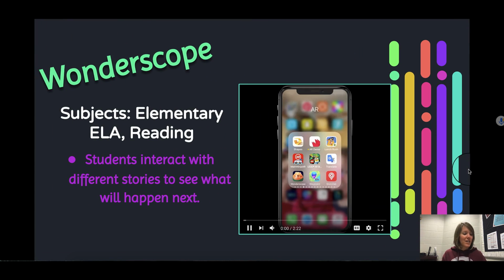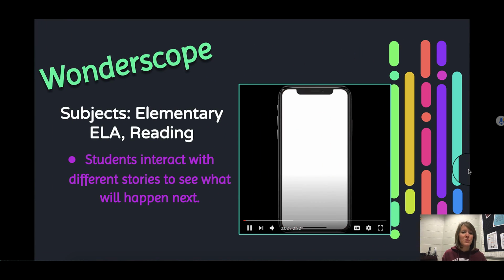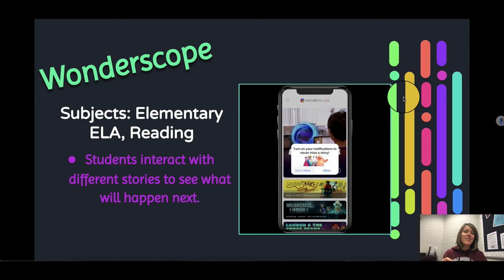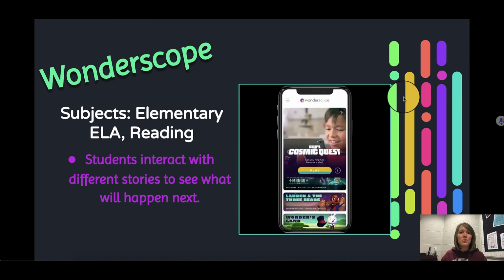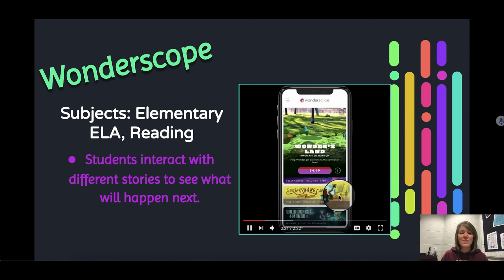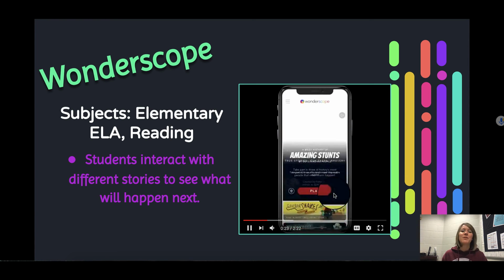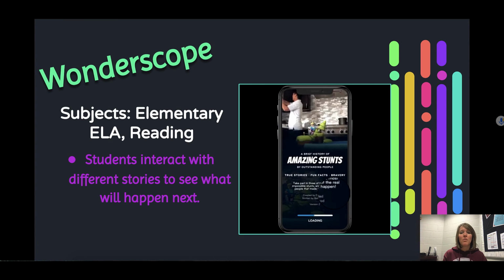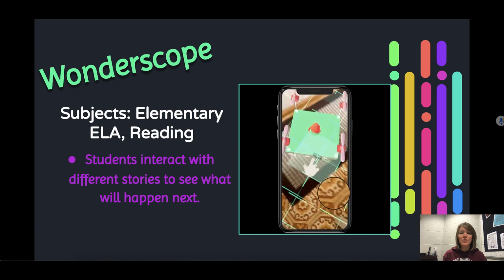All right, taking a look at my next favorite, Wonderscope. So Wonderscope is a fabulous one to use with elementary students, and it is an interactive reading experience. So they're actually reading along with the story, telling it what to do, and then they actually have to move around and do different things and find objects. And there's a bunch of different stories in here. You can see I'm scrolling through a lot of them, and they're constantly adding. Now they do cost a little bit, so of course be aware of that as you get ready.